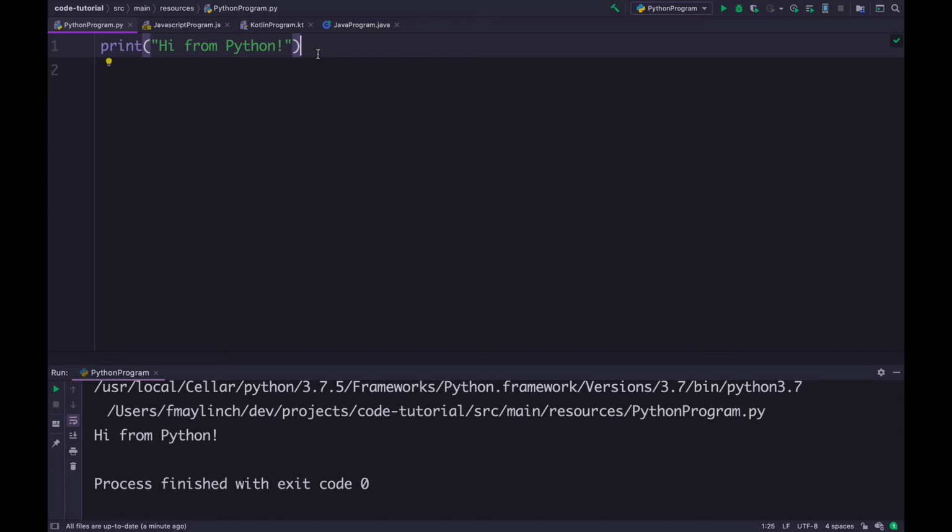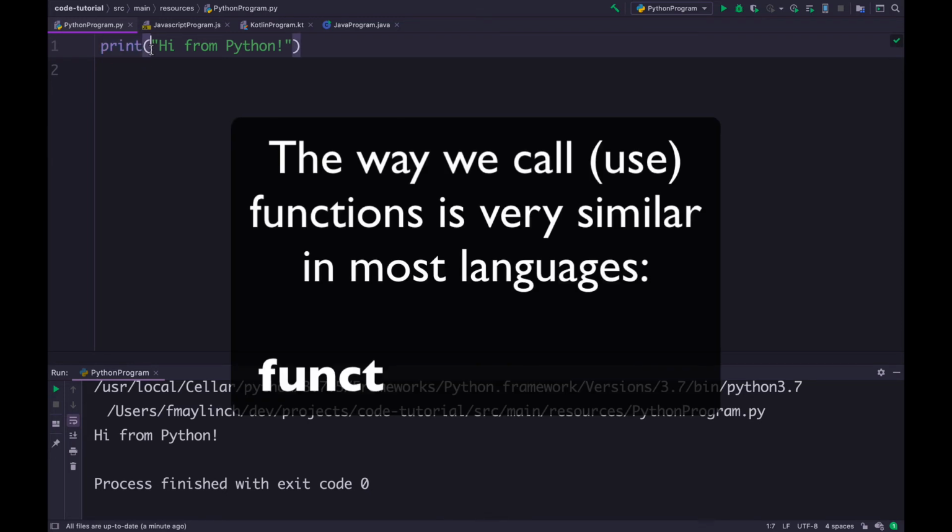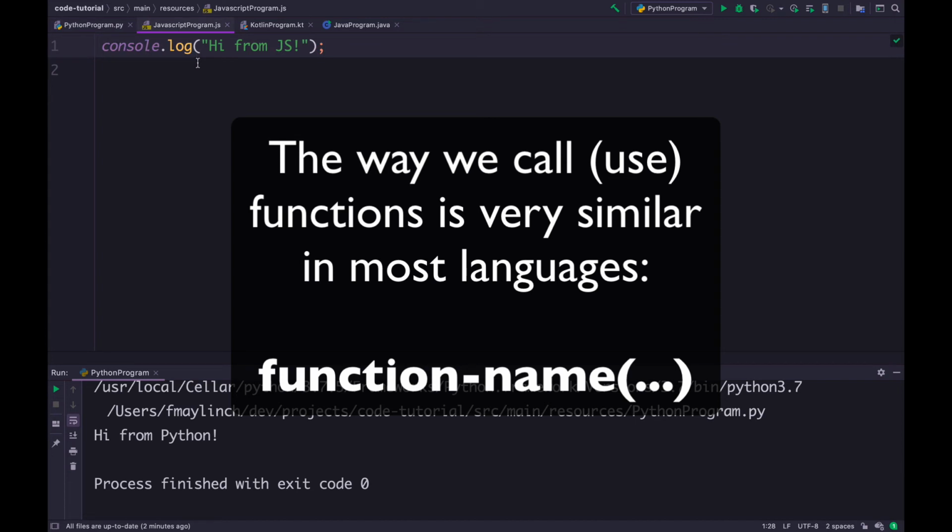When you call a function, when you use a function, you will see some familiar syntax. For example, you will see the name of the function and then parentheses and then something inside, in this case a text that we want to display, and usually text is surrounded by these quotes in most languages. As you can see in JavaScript, the syntax is very similar. The name is different, it's not print but console.log, but you can also see the parentheses and the message surrounded by quotes. You can also see this semicolon, which in JavaScript is optional. You can remove it, but for now I will keep it.